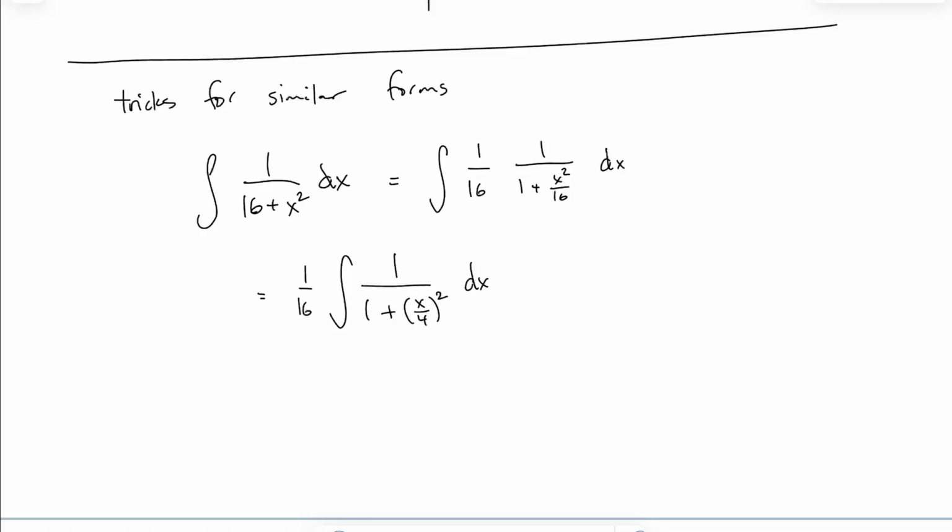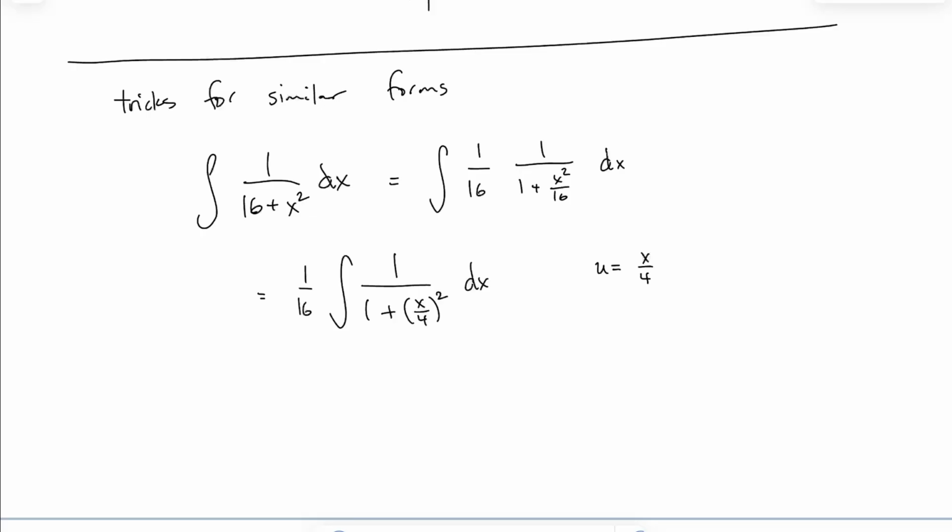You divide out by something to force it to be a 1 in front. And then the other part, you sort of suck the constant into the square. And what's the point of all that? Now we can do the u substitution. U equals x over 4. And then this will just say 1 over 1 plus u squared. And that's an arctan of u. That's the idea, where we're going with this.